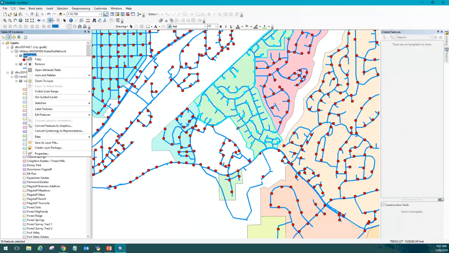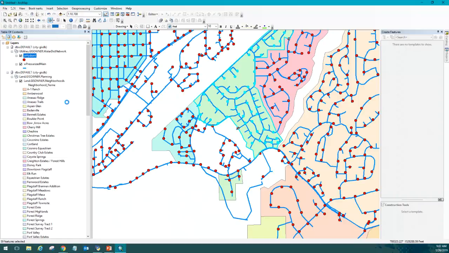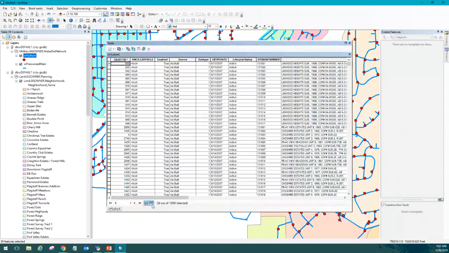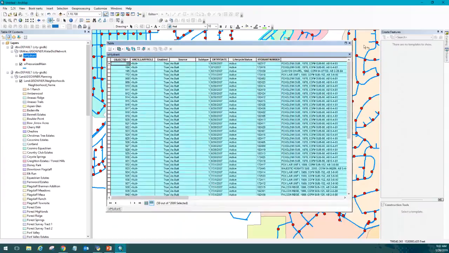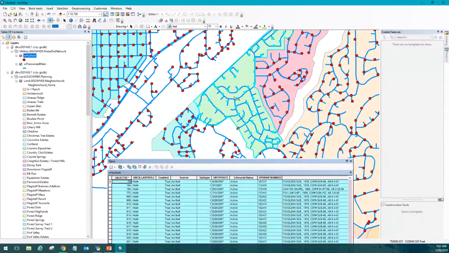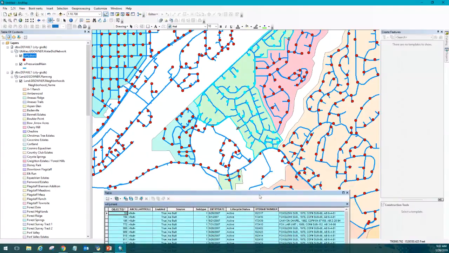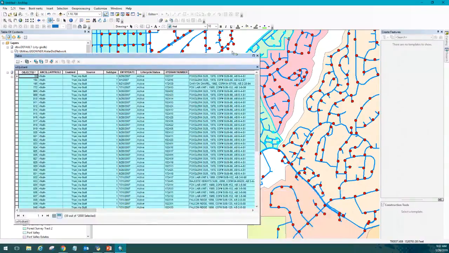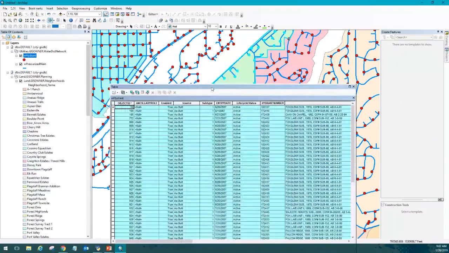So now you can see that the points are now this light blue. And I can go over here to hydrant, go to the attribute table, and I can see how many hydrants are selected. So 59 hydrants. So there are 59 hydrants in this Fox Glen neighborhood. So I could have manually counted all of the red dots, or I can use a simple select by location. It took me less than 7 clicks, and I was able to discover that there's 59 hydrants in this neighborhood.